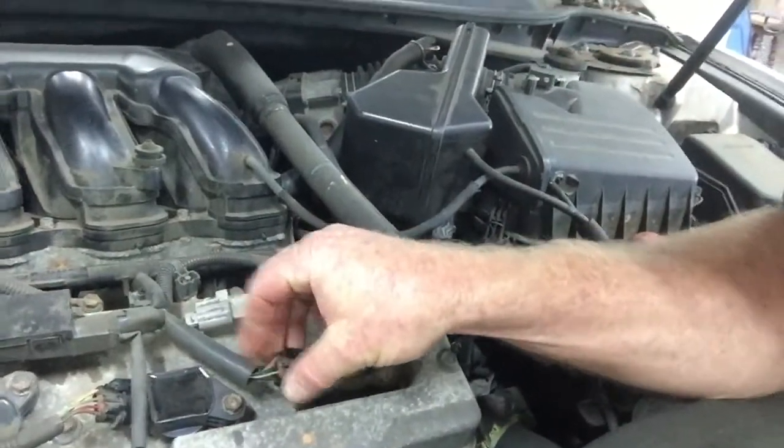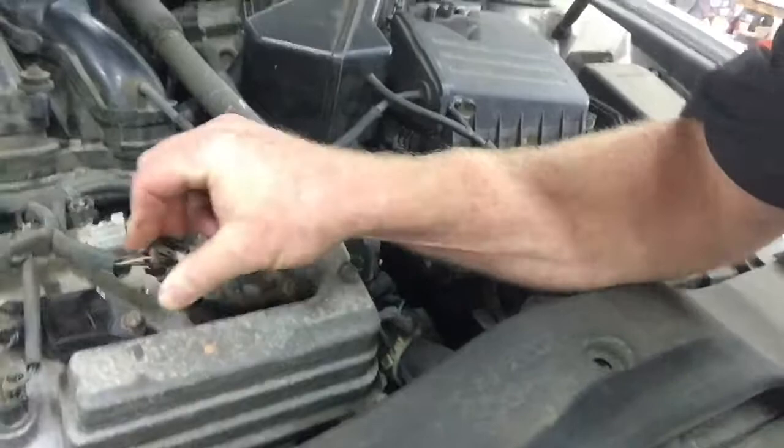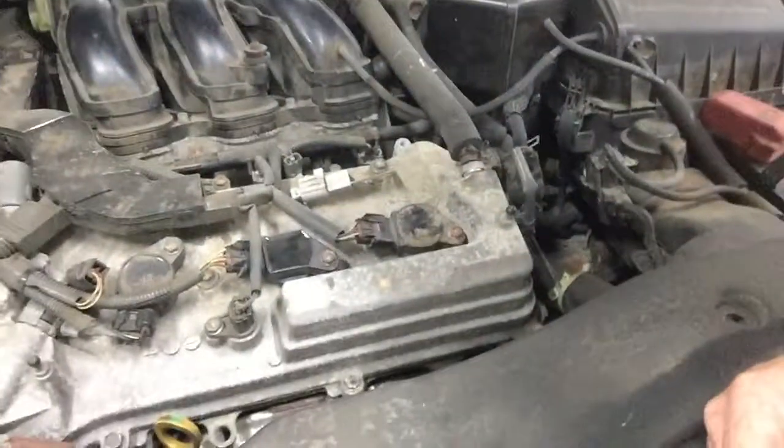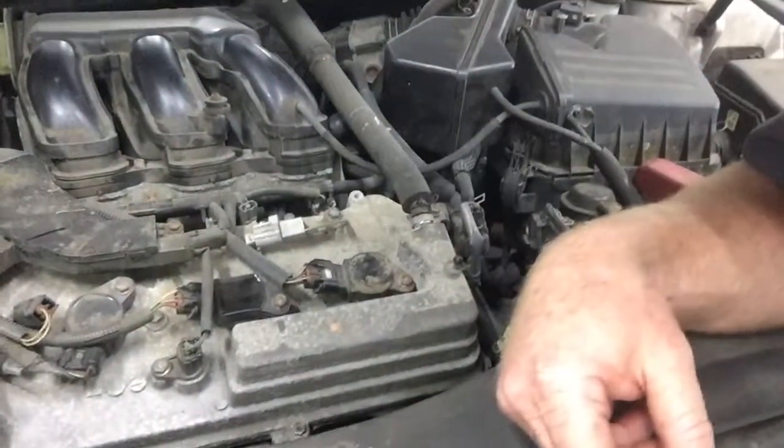So if this wiggles loose while you're driving, you start to see the engine start to shake. And if we go back inside, now that the engine's shaking, you're going to see there's a check engine light right in there.